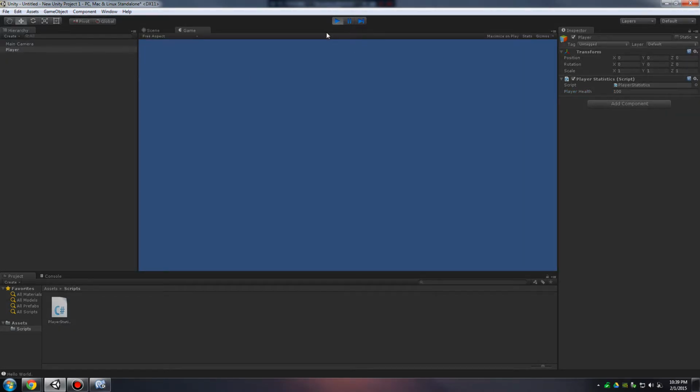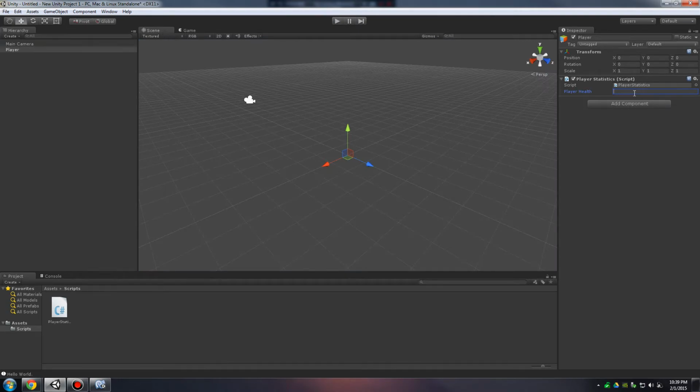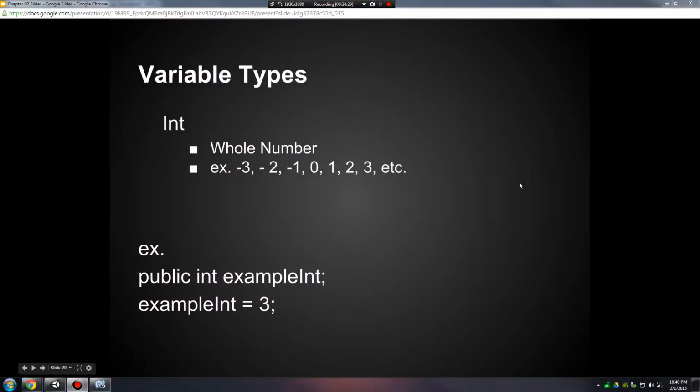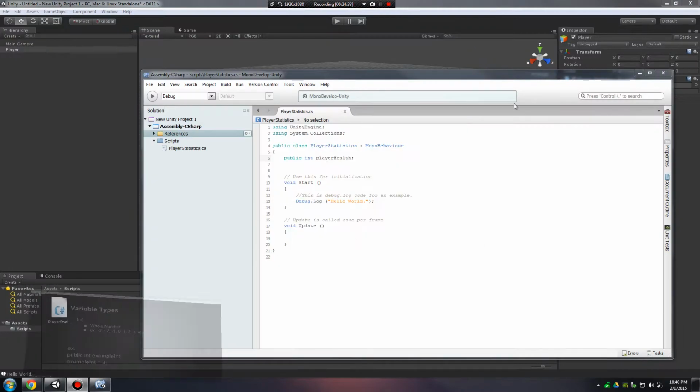All right, well, what happens if I don't want to have to type in 100 every time I run the game, and I just want the player to automatically start with 100 health? Well, that just means I'm going to have to assign this variable a value.